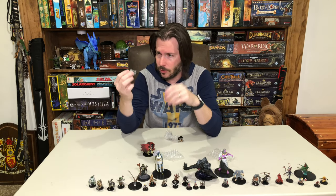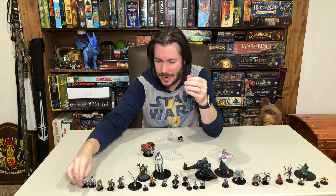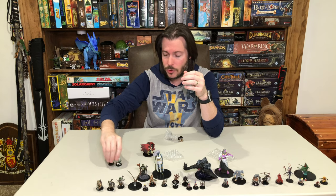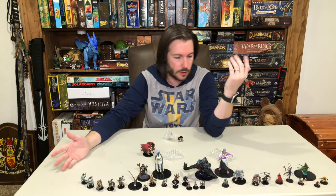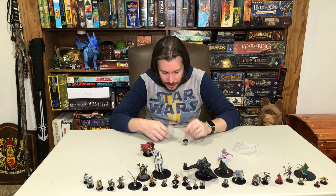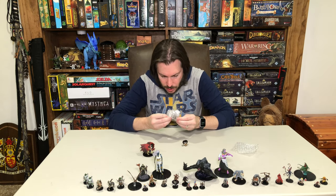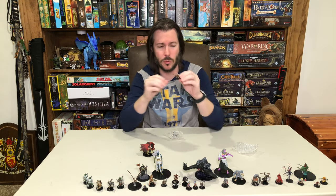It's an Orc Battler, which, again, any of these Orcs, you're perfectly fine to have dupes on. Any type of enemy like that, because you're generally fighting two or more of them. Usually, you're not just going to fight one Orc Battler. You're going to fight two or three or four Orc Battlers. So that's good. Out of that entire set, let's make sure these last two are not dupes, and they're not. Out of that entire set, we only got two models that were dupes.